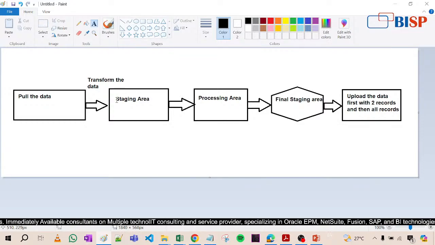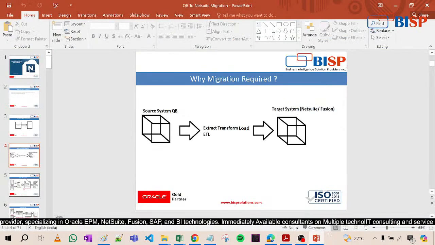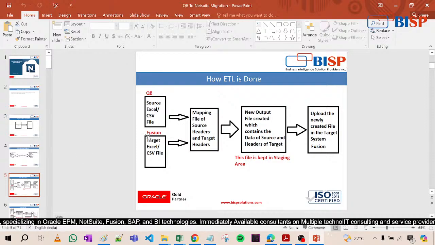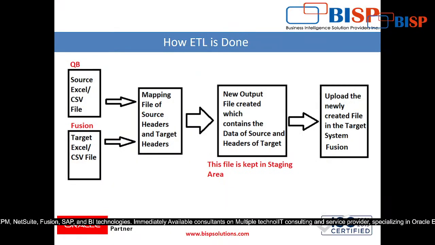Nobody will allow you to interfere directly in their QB database. This practice is used in every migration process. Whether you are migrating data from one application to Fusion or Fusion to any other application, this is the standard procedure that you have to follow. Okay, so let's again go to the PPT. Now see here, QB, you will ask your customer, client, that please provide us the Excel sheet.